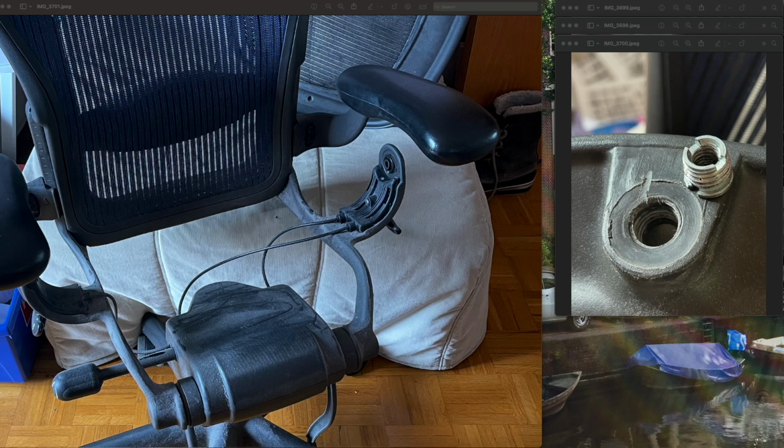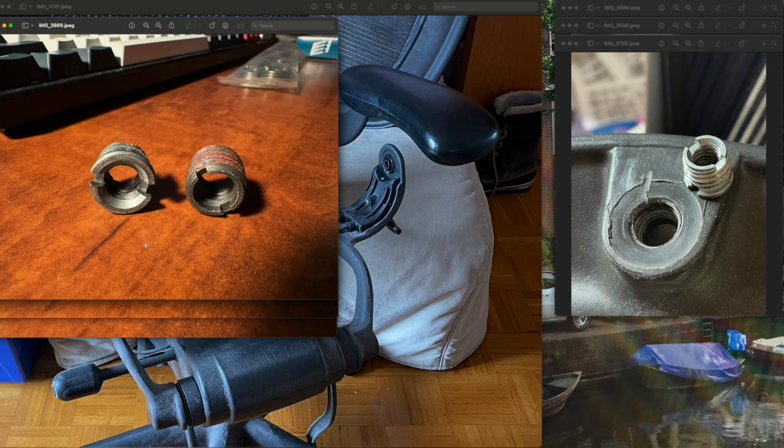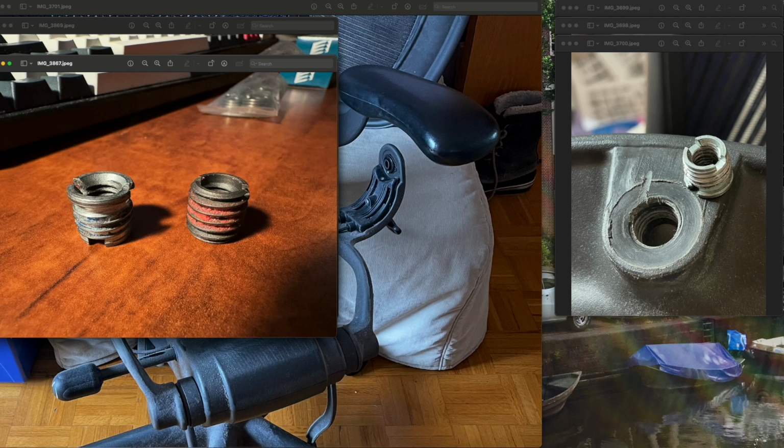Also, the threading on the original insert is gradual, if you can see in this image and in these other more focused images. You can see that the insert threading gets more aggressive gradually as you go up. So that's also a plus for us. It means that as you go deeper into the hole, there's much more material that is less likely to have been severely stripped. Again, added to the depth, if you can get a thread deep enough, then it should be able to hold. And in my case, and in your case likely, you'll see that the most severely stripped is near the outside.